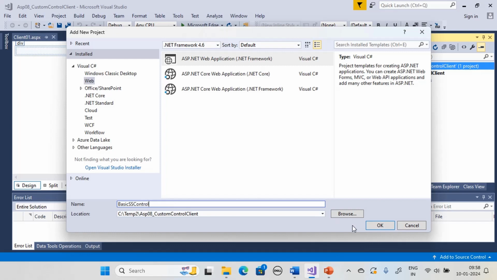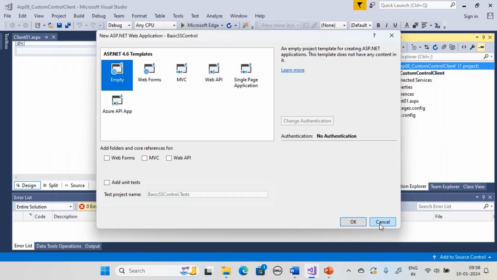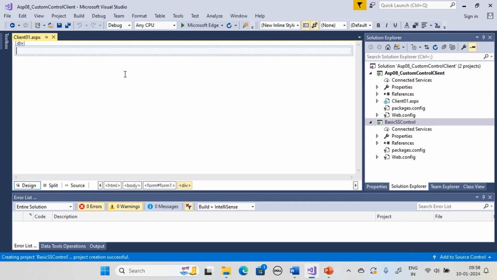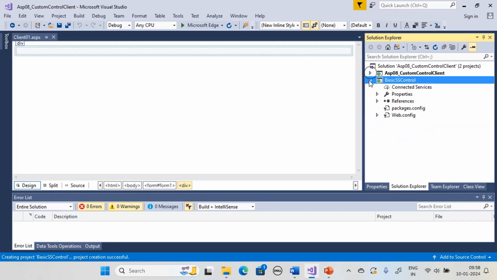That's the name we are giving, and we will click OK here. Going with the default, you can see BasicSSControl is added to the solution. Now we have two projects. One is the CustomControlClient and the other one is the BasicSSControl.